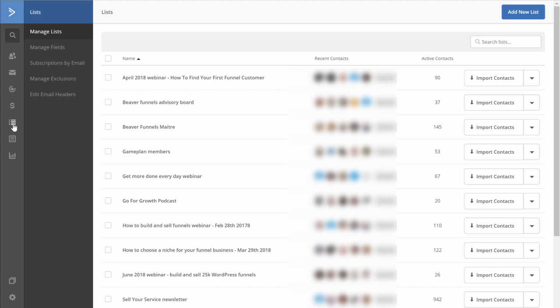But the way to use tags and lists is not to have everyone go into one bulk list. If you want to start like that, that's absolutely fine, and manage them with tags. But we have found that over time, having people across multiple lists and having them unsubscribe when they want from our sales emails or our offer emails, or a particular content silo or something, is slightly more effective than bringing them in across one list and then tagging them. That's just what works better with unsubscribes now, we found.